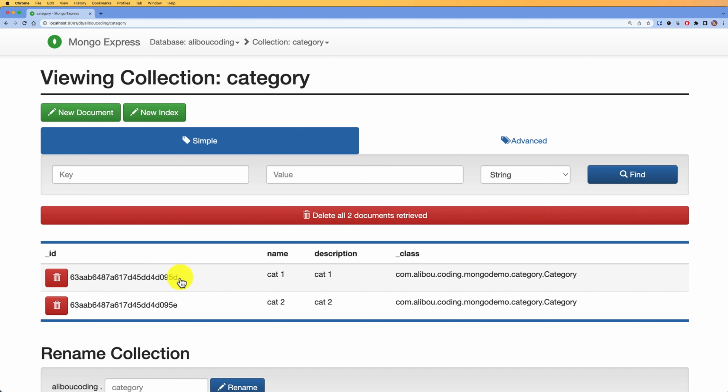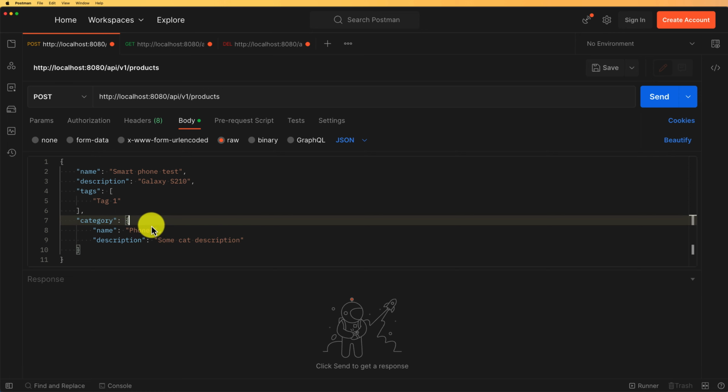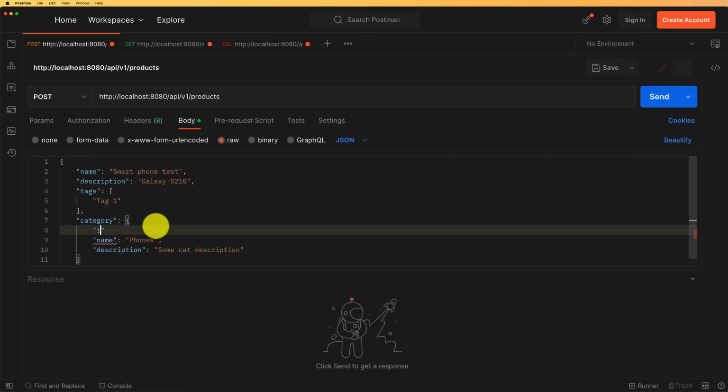For example, if I pass this ID right here, I expect that the new product that I will insert using this category ID should also be referenced in the database. But if I specify a different ID, like here a dummy ID, this should not work, and I need to see an exception in our database.